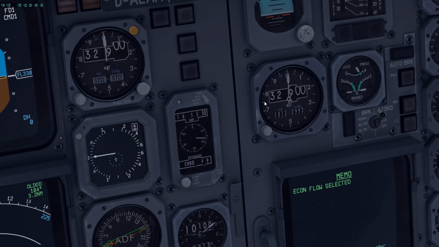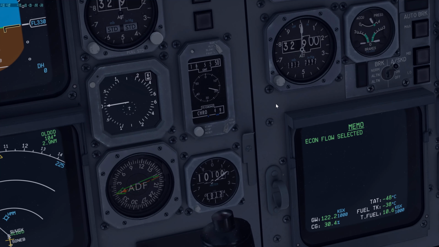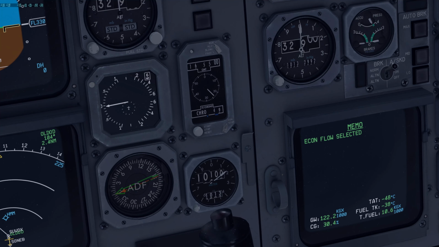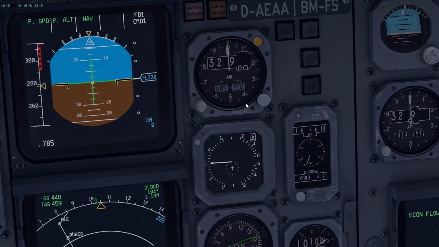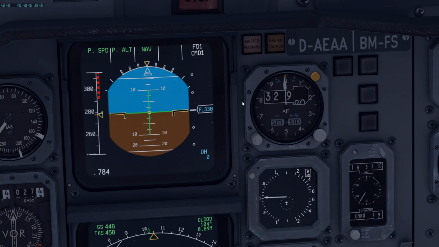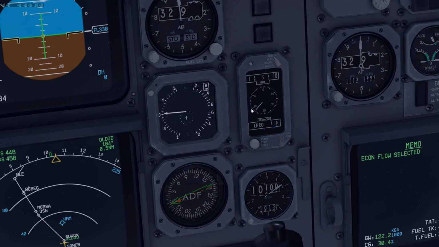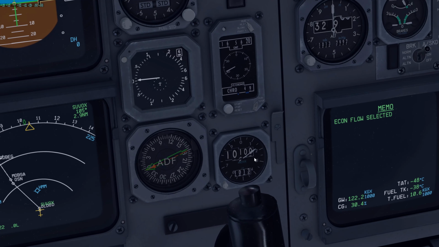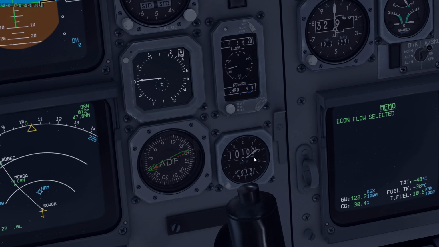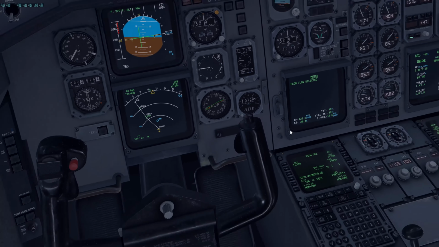But what we can do now is set the altimeter for our destination in our standby. We're lucky enough that the altimeter at our destination is already 1013, so we don't have to change this, but this is a good idea for you. If you're afraid you're going to forget, or you don't want to look at your weather stuff again a second time or third time, just set it in your standby, and that is perfectly fine.